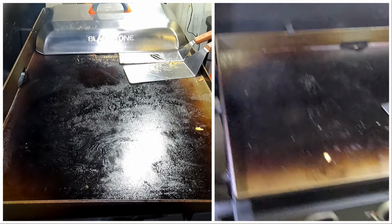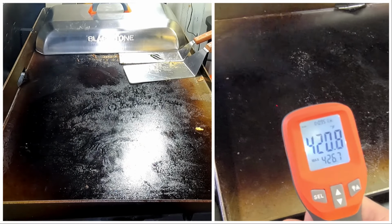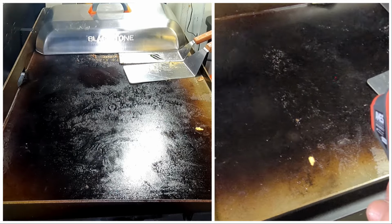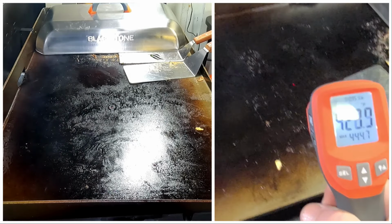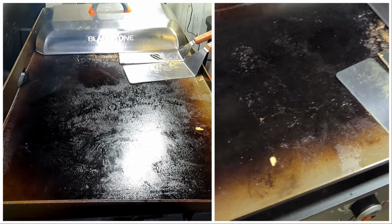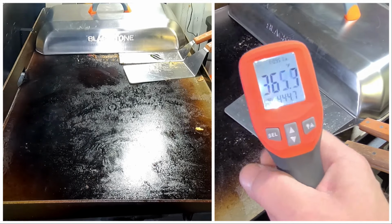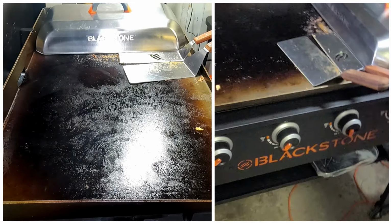Learning, folks. Doing awesome. Thank you, baby. And we'll get a quick temp check. You're at 420. That's fine. And it's going to continue to rise a little bit because you just turned the heat up. Because this is like a half an inch thick, so it's going to go really fast. Okay? That's fun.